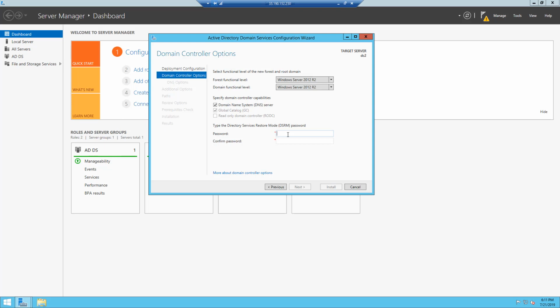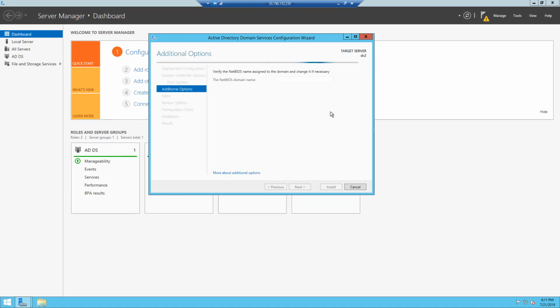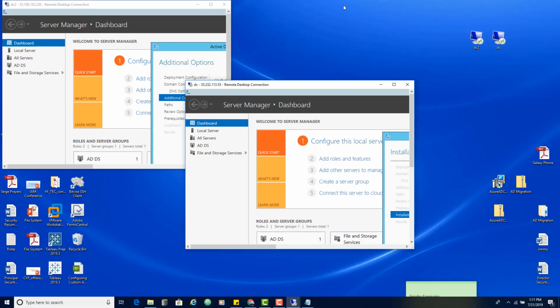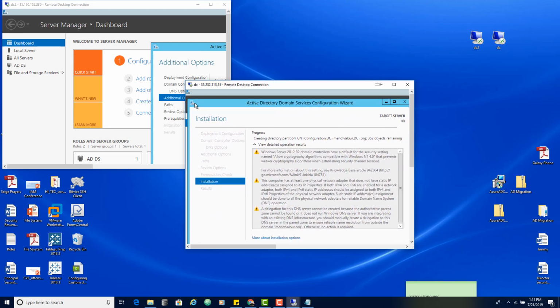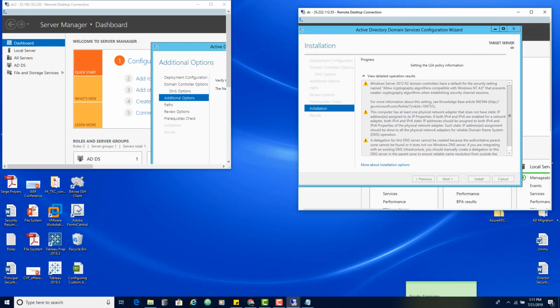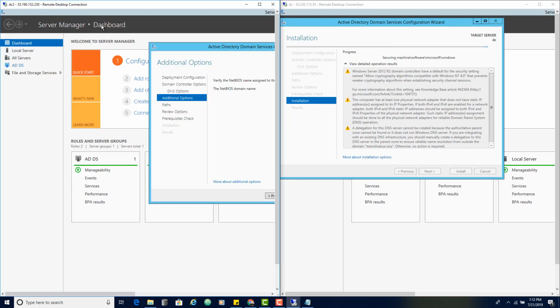Okay, so here. And again, we'll run into the same problem again. So now you can see how I have both two machines still working. And as I've told you earlier on, this is going to restart itself. They both will restart themselves. So don't worry if you temporarily lose access to your machine.